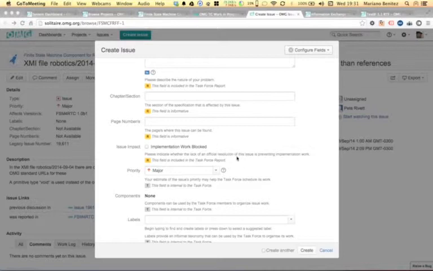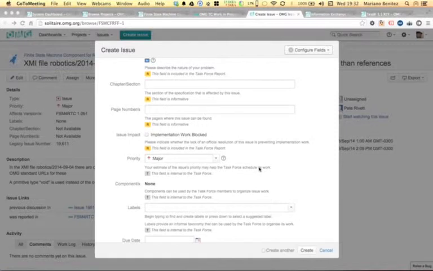Okay, that's better. So if an issue that you receive has this checkbox, or you submit an issue with this checkbox on, an email will be sent to Andrew. So maybe this will trigger an urgent handling of this issue, maybe not even via JIRA, by some other means. But the important thing is that Andrew and the OMG staff will be notified that there is an issue that's preventing people from implementing.